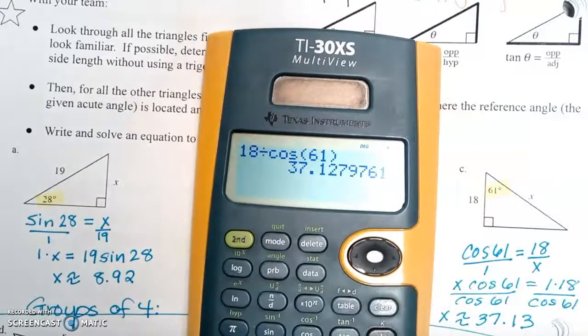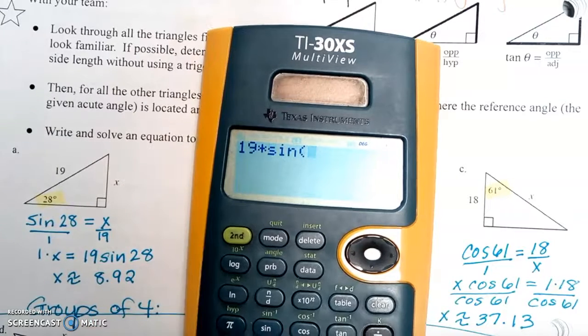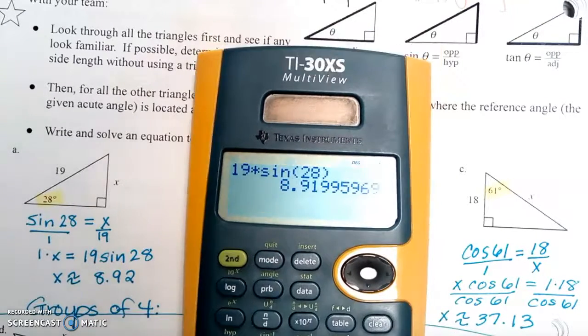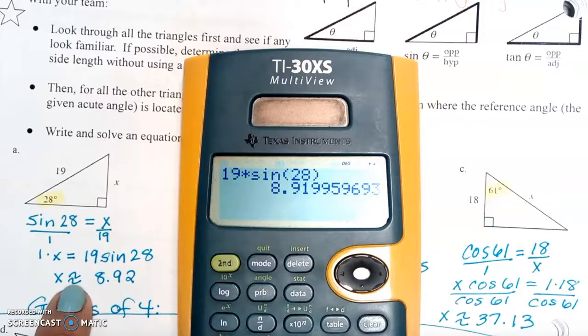So for the calculator, we're going to multiply 19 times the sine of 28 degrees, and we get this big long decimal. So for the decimal, we have 8.91. But next to the 1 is a 9. So do we stay or do we round up? We want to round up for this one, so we write 8.92, and we make the equal sign wavy. Any questions on A?